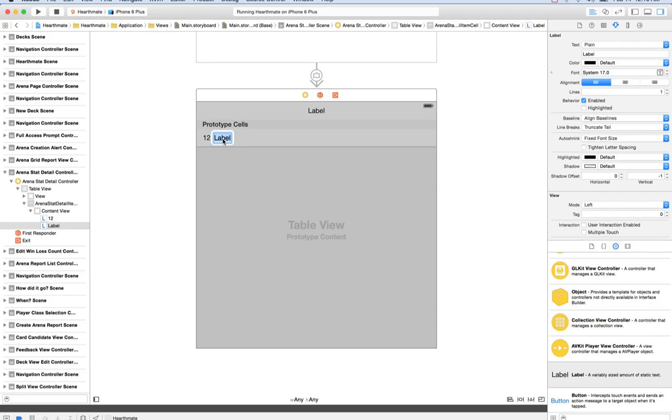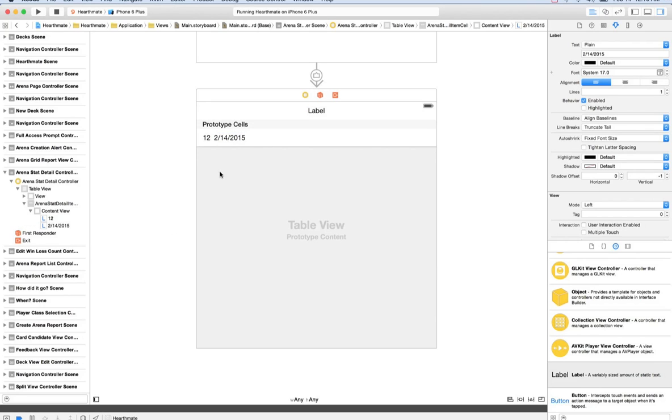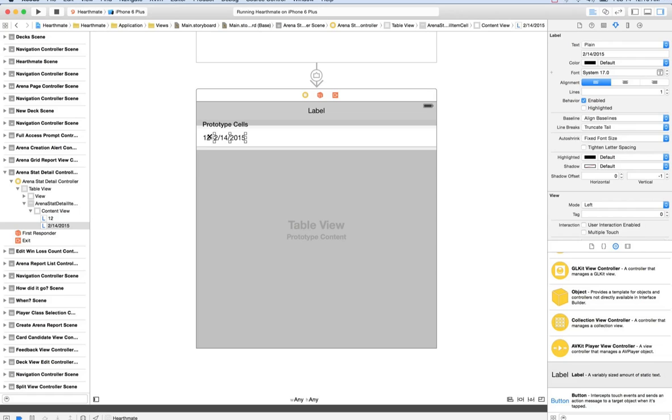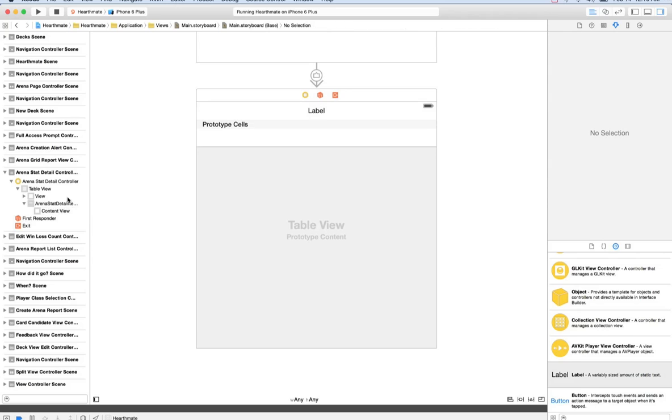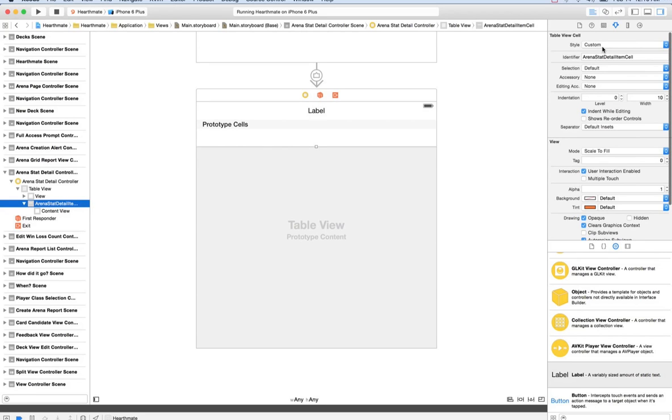Let's say it's just a date, right? So today is February 14th, 2015, right? So probably something along the lines of this, like more specifically, I think one label might even do it. Like the label could just say, oh well, if that's the case, I don't even need a special cell for it.